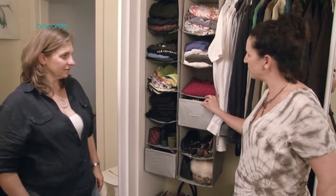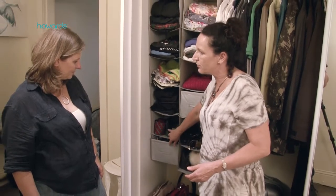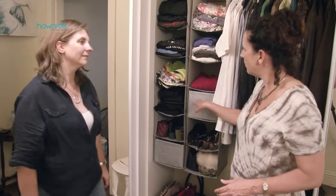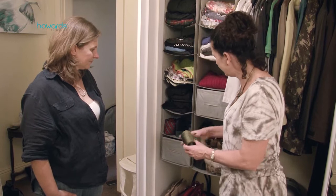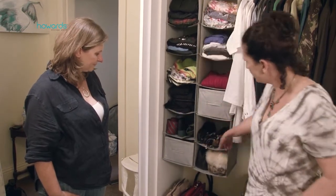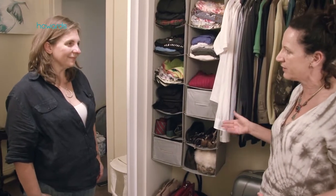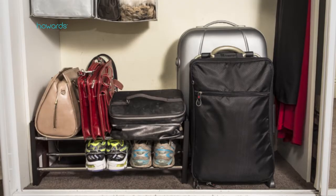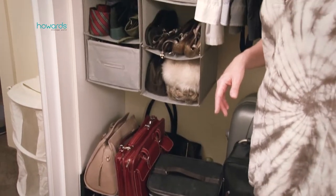We've put Carla's bras in here — she's got about 16 or more in that little space. Terrific, because it's right where you can see and get to them. We were sticking to a budget on this wardrobe but I think I'll go grab a couple more of these. We've done Will's ties here and they're just fantastic — how versatile: you can use them for shoes, make-up, jumpers, t-shirts, underwear, everything. We even managed to make enough space to put the suitcases in, and Lisa had to put the handbags on the shoe racks because we've got so much shoe storage over there we didn't need any more.